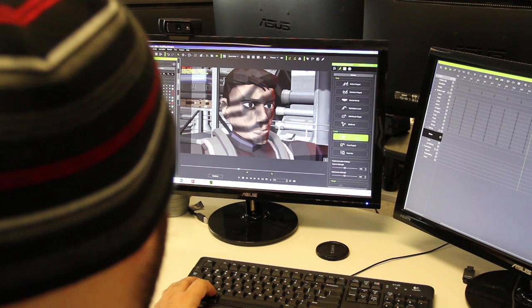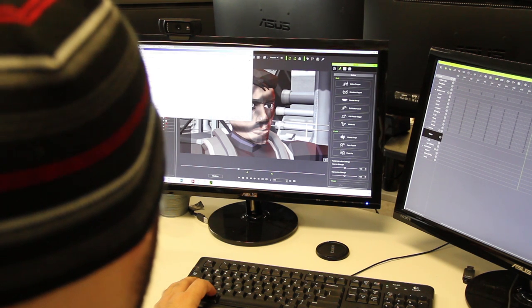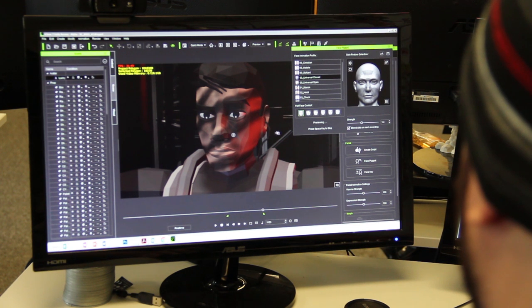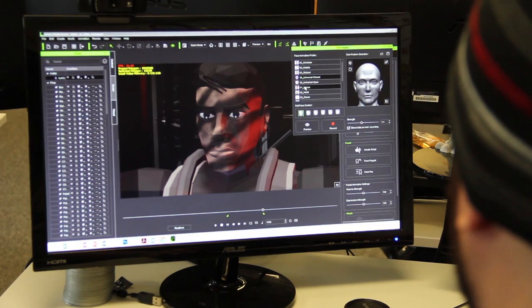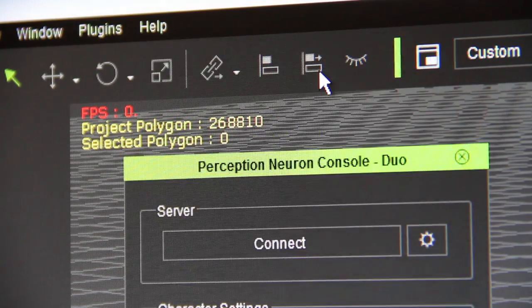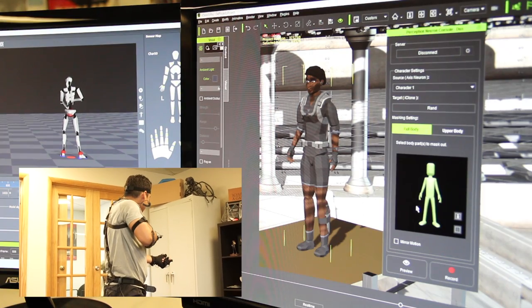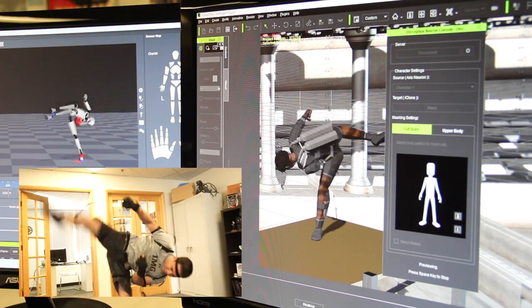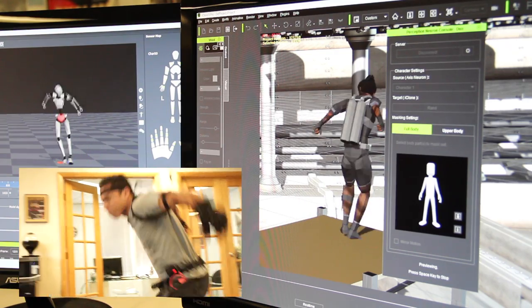It also has some very cool tools like voice recognition for automated lip sync. Once you set up your characters, you can feed it the dialogue track, and it does a great first pass on character lip sync. You can also control facial expressions and actually anything with iClone's real-time puppetry tools. And what's really cool is you can use Perception Neuron and iClone together. They have a plug-in so that you can see the animation you're recording in your environment at the same time — not just dots or skeletons on screen. You can see how the characters interact with each other and the environment in real-time.